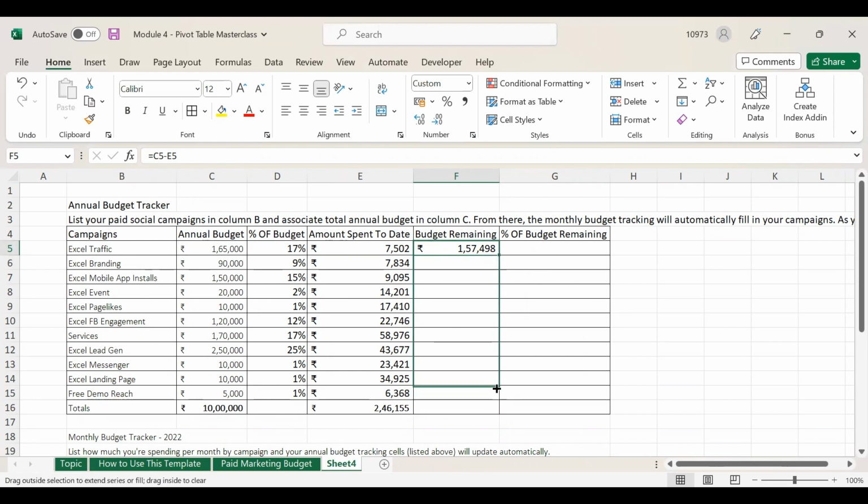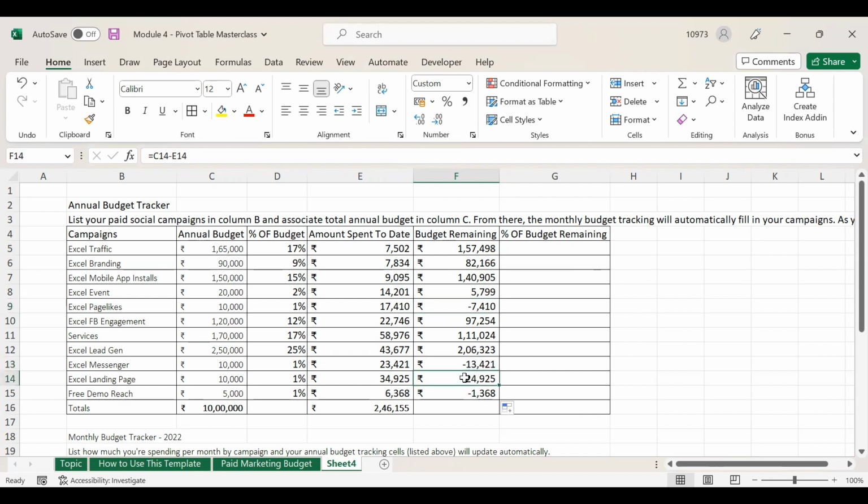This is the amount that is still remaining for this campaign, right? Let me simply drag this here, and here you can see we got all the remaining other values here, right? So this indicates that these are the budget that are remaining for this particular campaign. Here you can see we have minus value here, which means we have overused this allocated budget for this campaign. The allocated budget was 10,000, but we overused, we exhausted the allocated campaign budget, and we spent around 17,410. That is why we are seeing the minus symbol here.